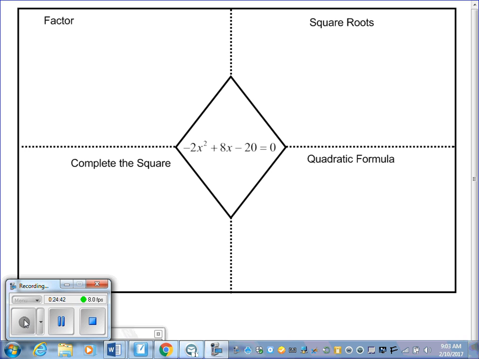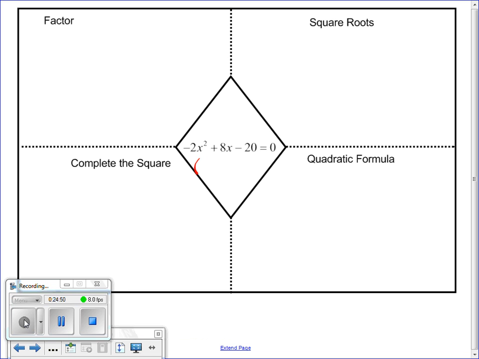What was the first thing you looked for to find? The discriminant, right? Because the discriminant is going to tell you whether or not it can factor. All right, so the discriminant is going to be your b squared minus 4 times a times c. And what do we get for the discriminant? Negative 96. So what must the discriminant be in order for it to factor? Positive perfect square, and that is neither positive nor a perfect square, so it's wrong on all accounts. So I know it doesn't factor. I don't even have to waste my time trying.